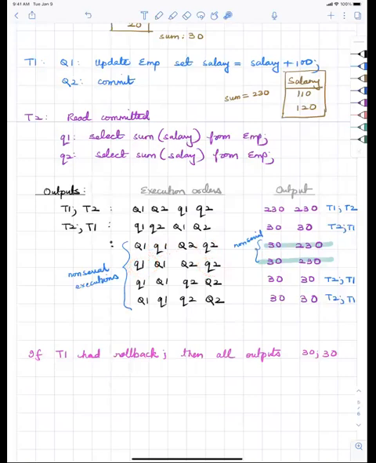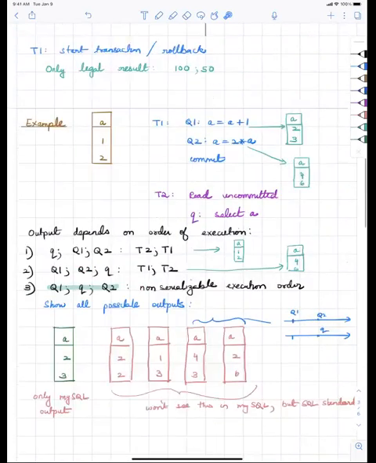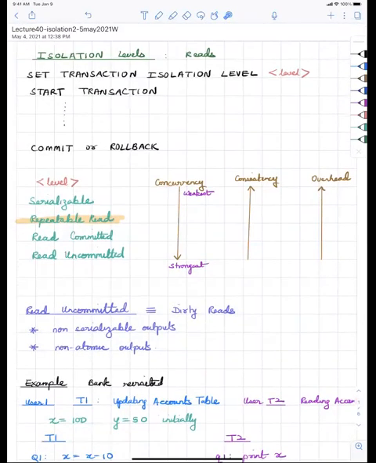So the third option, if you look at the isolation levels, is something called repeatable read. I will be doing that on Friday, but I just want to give you an idea of repeatable read. Repeatable read is the default level in MySQL. So in all these things that you've been running so far, if you don't specify the isolation level, it is going to be repeatable read. The thing with repeatable read is that the output looks serializable and the output is always atomic. So that's wonderful. You're always going to get serializable output and atomic output.